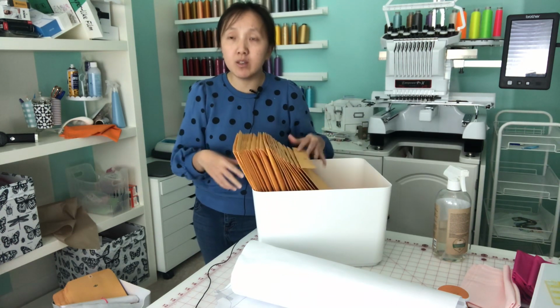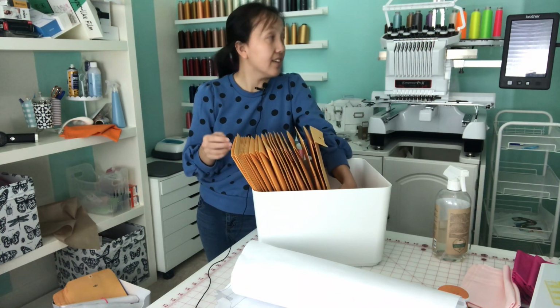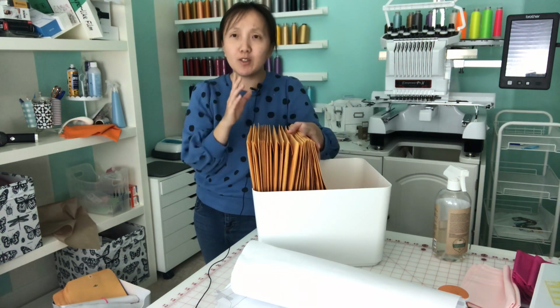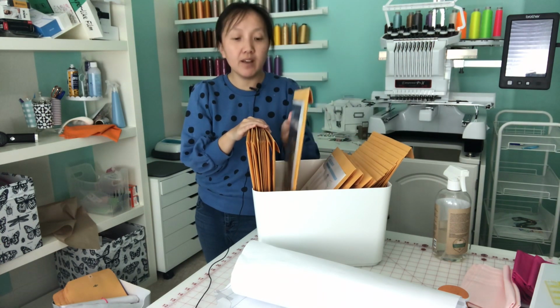I thought about hanging them like how my teacher does it in the fashion class, but I decided that I'm not going to do that because I don't have the space for it. So I'm mainly just going to put it in these envelopes and do it this way.